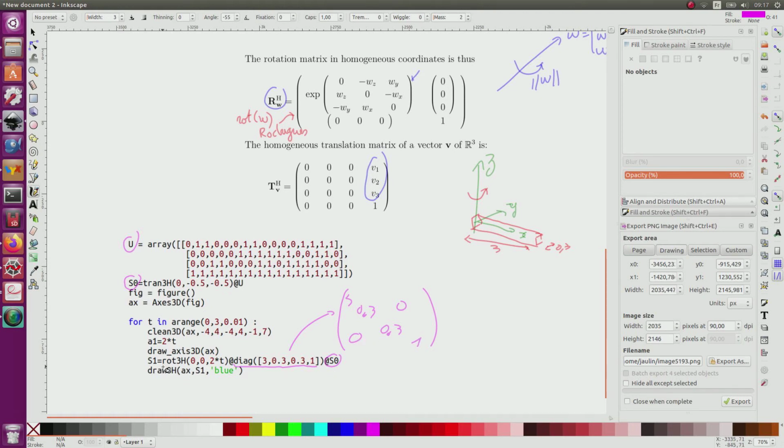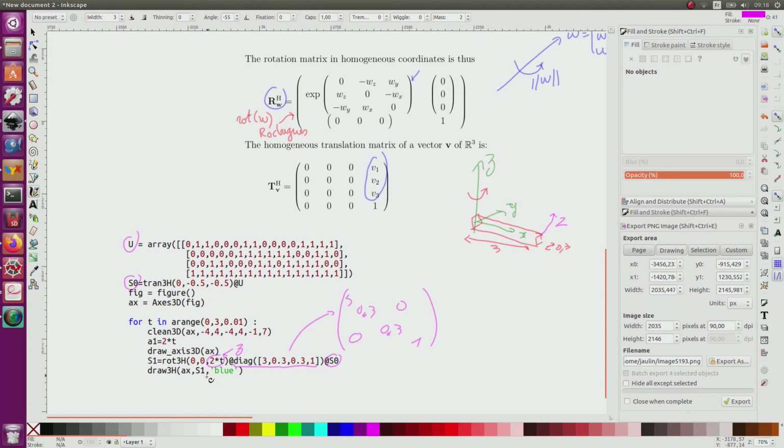Then I will rotate it by an angle 0, 0, 2t, so this corresponds to the z component, so that my arm will turn like this with a rotation speed of 2. This is because I have an angle of 2t.